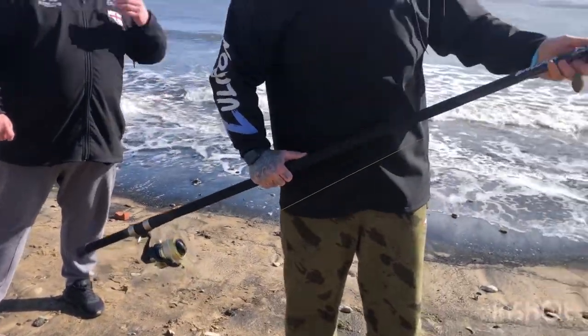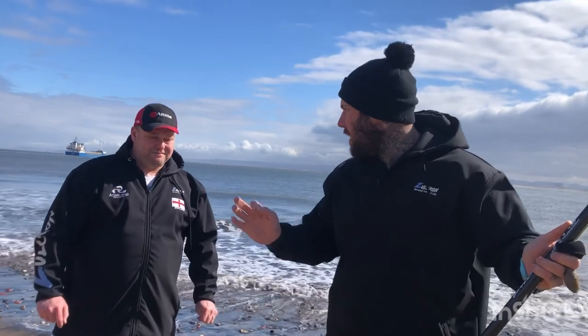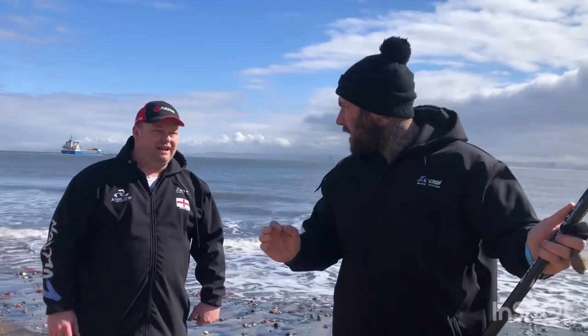Like I said, I've just used my general fishing setup today. I've got my Shimano Bullseye on, 30-pound braid, 90-pound leader, the XT435. Absolutely fantastic bit of kit. It's got the glass tip in, like a carbon glass tip. You've still got the power, but you've got a little bit of give in the tip, which I think is fantastic. Really, really nice rod to use for fishing and casting. So yeah, we'll give that a go now and see how we get on.